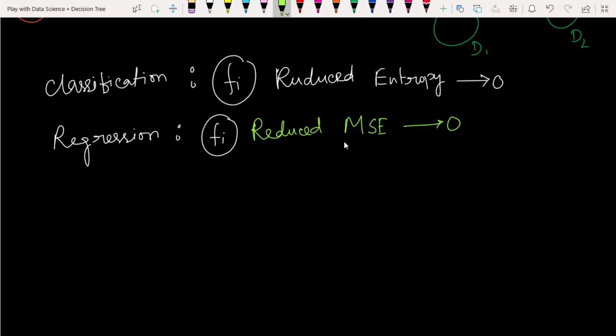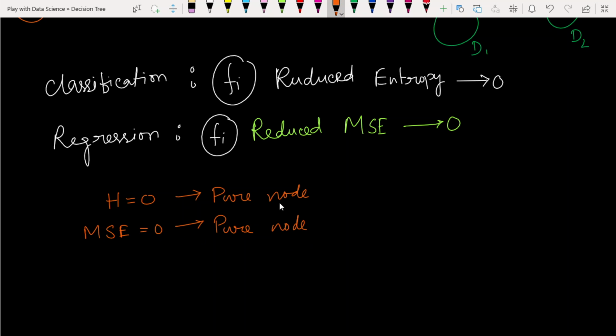If MSE is 0, what does this mean? If entropy H equals 0, we call it a pure node. Just remember this. Similarly, if our MSE equals 0 for regression, we call it a pure node, meaning in this node we have no mistakes.